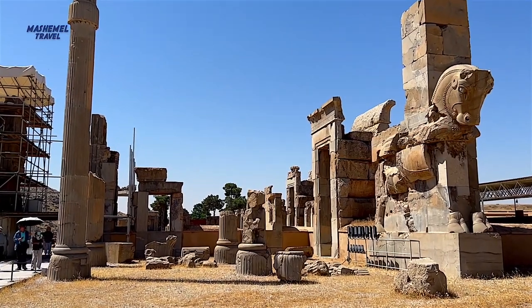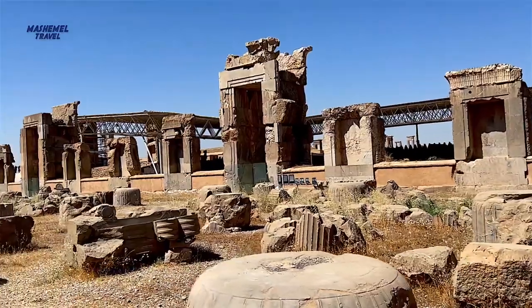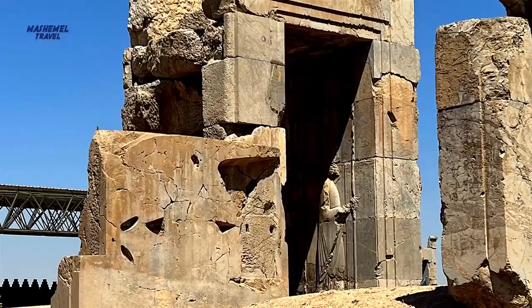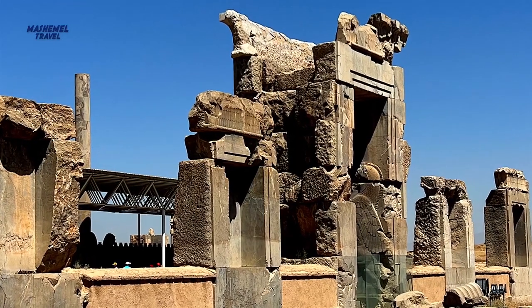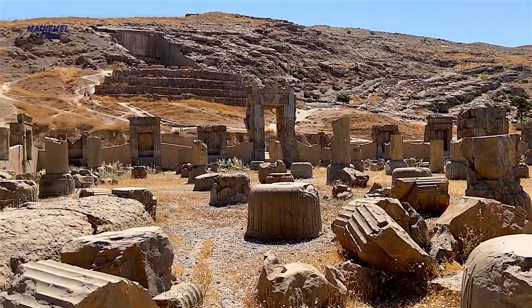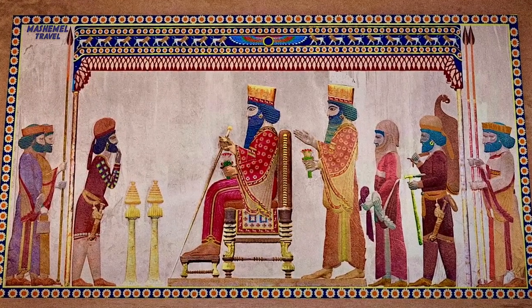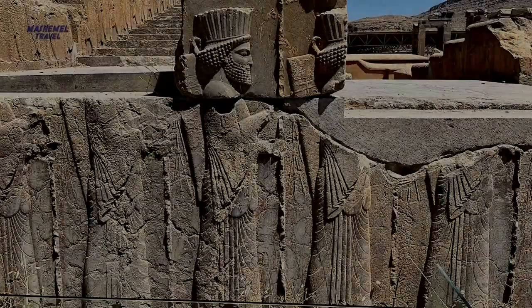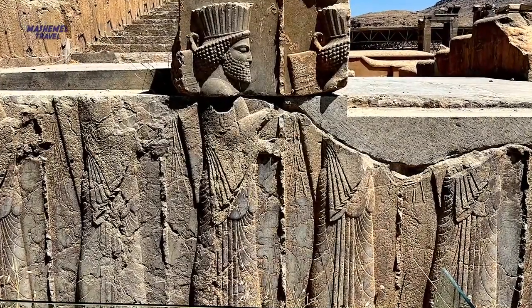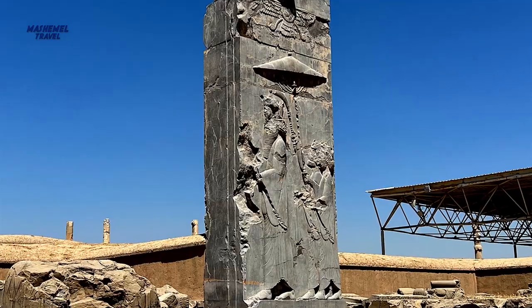Hadish Palace, the royal residence of Xerxes, is situated in the highest part of Persepolis and connected to the queen's palace through two sets of stairs. This section is located in the southernmost part of the stone platform and nearly all of the floor materials are from the mountain. During the invasion of enemies, possibly this building was the first set on fire. The yellow color of the stones indicates that the water inside of them has run out due to the heat of the fire.